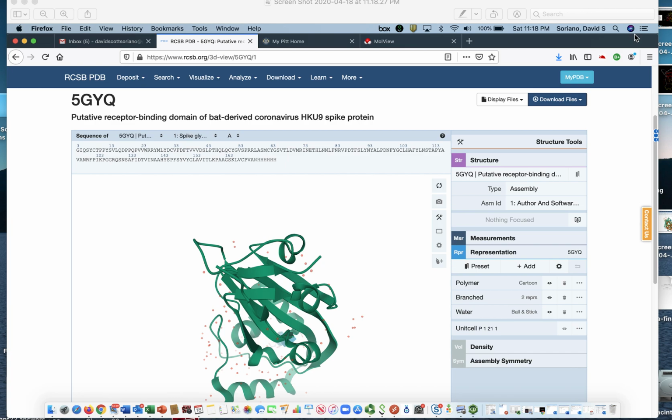So what we see here, a catalog number in the Protein Databank is 5GYQ, and that's the putative receptor binding domain of the bat-derived coronavirus spike protein. And there are a few other X-ray images that have been uploaded to the Protein Databank.